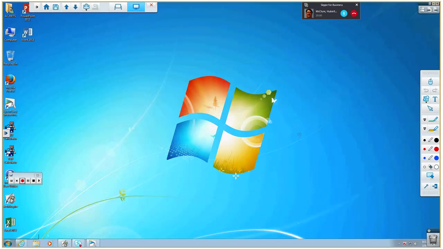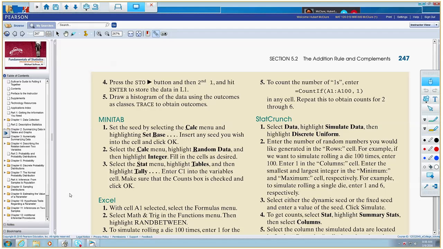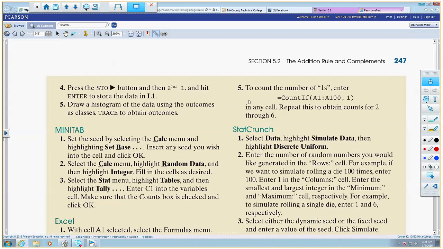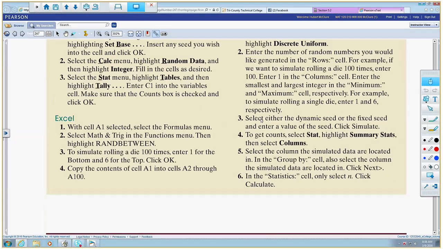All right, now right quick, we're going to cover a little bit of the additive law and the other law, the multiplicative law. I'm going to do them at the same time, okay? And then we're going to work a bunch of problems, not today, but next time we see each other, okay?